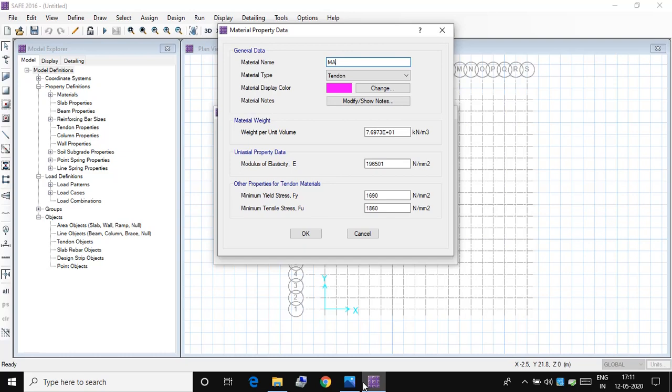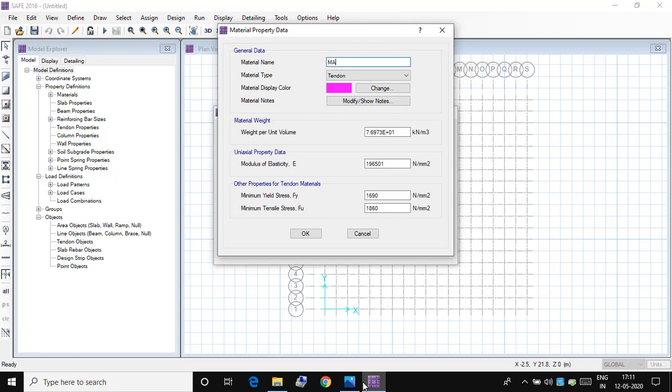So first 500 by 500 M40, 500 by 500. Okay, here add copy of property, column 600 by 600. Okay, click on OK.